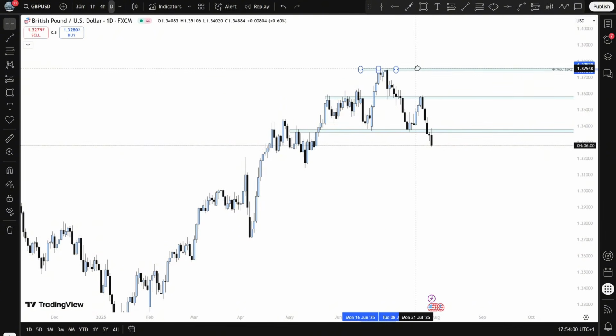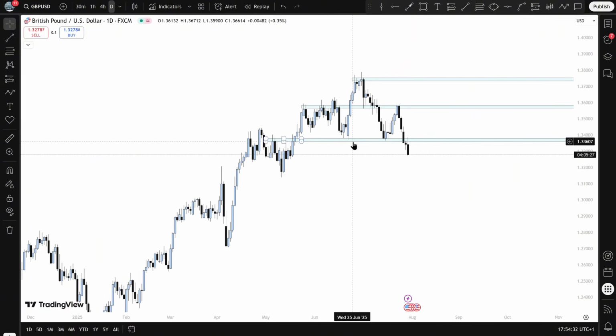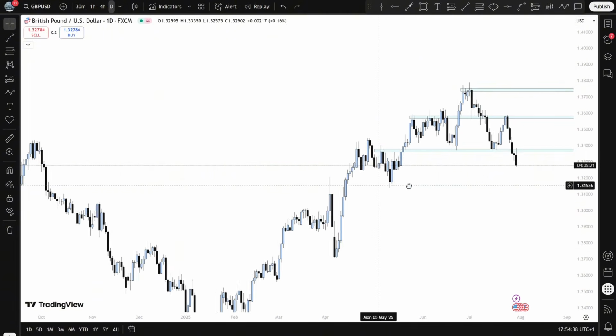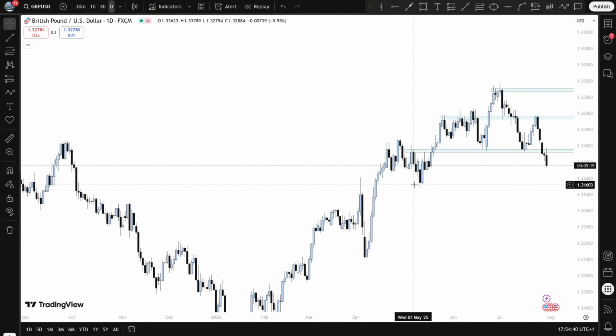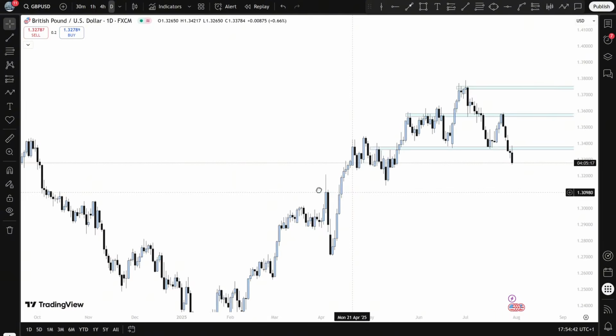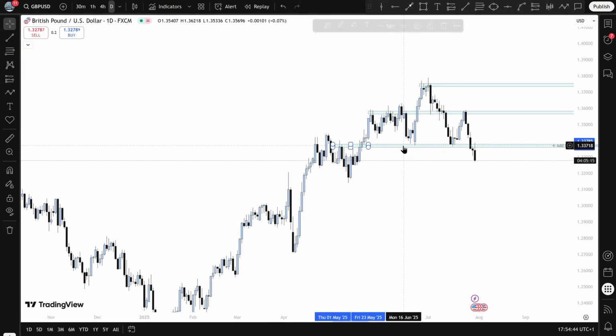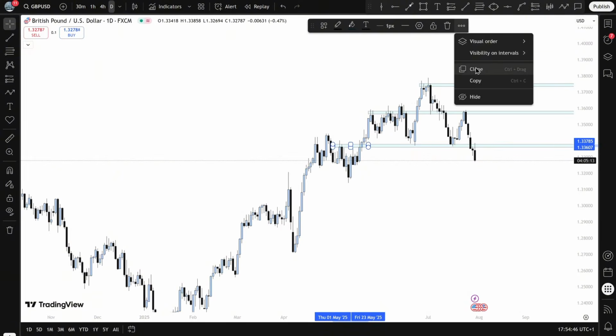This is the best way to do top-down analysis. That is what I'm seeing right now. Since price is heading to the downside, where do you think price will be going next? Price will be coming to this level next. Do you understand? Price will be coming to this level, or this support that we are seeing here. That is why we are also going to clone our key level from here.